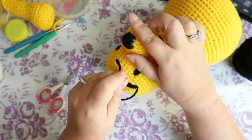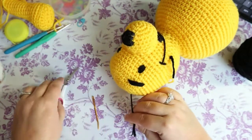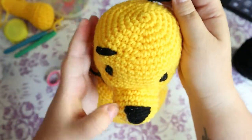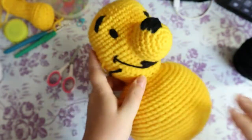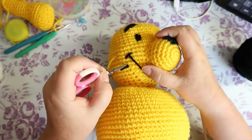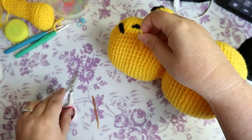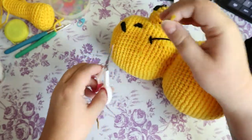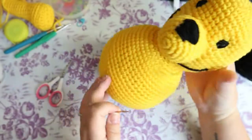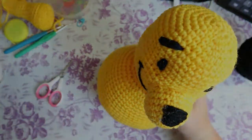I'll have to get some more black, but I'm just going to go down and pop out somewhere. And then I can just cut this off. I think it's weaved in enough because I took it all over the place that it's not going to go anywhere. So I'm just going to cut a little, leaving a little nubby here. I'm going to poke this down. Take care of my yellow. I'm going to do my other eyebrow and then I'll meet you back and we'll start sewing some other stuff on.